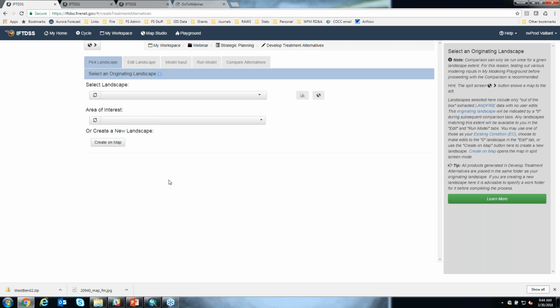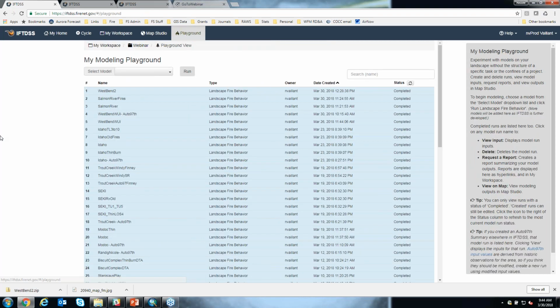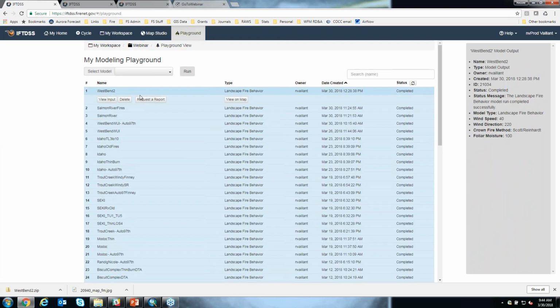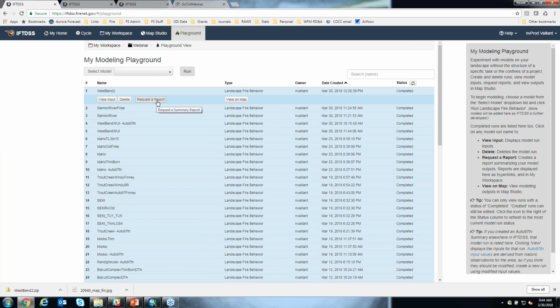Right now, we don't have it built in where you can pick a tab that says weather scenario number 1, weather scenario number 2, and then run a comparison within this type of workflow that Nicole's showing right now. You could do it individually in the playground, where you would run one model with your one weather scenario, get your outputs, get your report. Then you'd go back in and run a second and maybe a third, and do it one by one in the playground. Then what you would have to do is download those results from the report in Excel format and make your own charts and graphs, if you will. So that's not ideal.